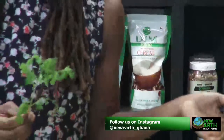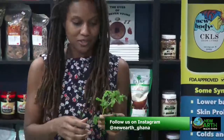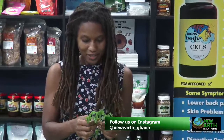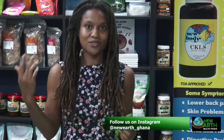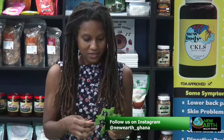It's great for men and women's health individually, both for sexual performance, increasing libido, increasing testosterone, and sperm mobility. And it's great for your B vitamins as well as vitamins A, C, and E. So it's good for your hair, your skin, your nails. It's rich in iron, and women tend to have a lot of low iron because of our menstrual cycles. So this is rich in iron, it's rich in calcium and potassium. So this is a really good food to have.